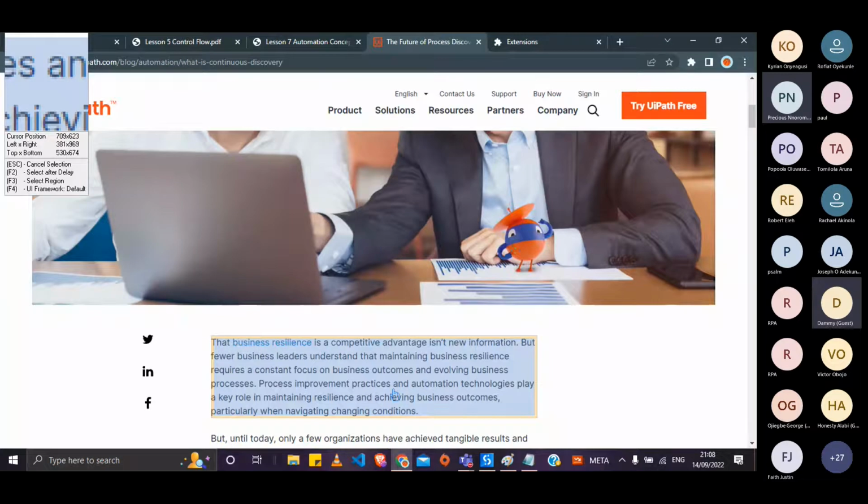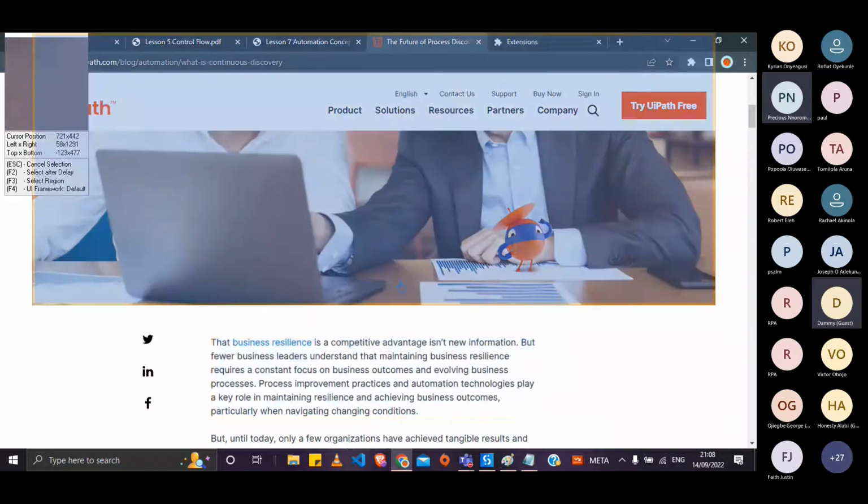So for this page, you can only copy this whole paragraph. You can't copy a single line. While for some other web pages, you might be able to copy a single line. So that's just a side note. It does not impact anything we have done so far, but I feel like it's something we should know for when we want to build our own automations in practice, or in future when we become fully fledged developers.